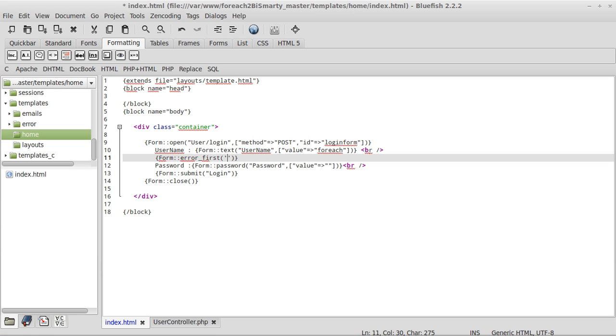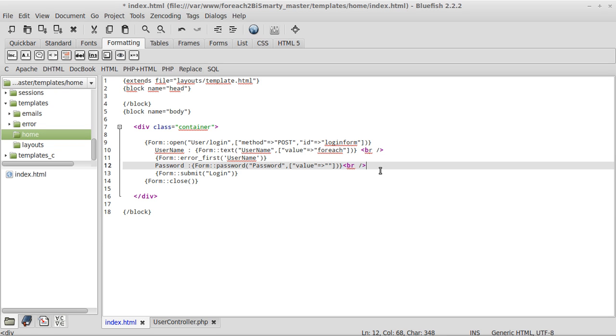First error in the sense the very first error which has occurred, and in here you need to give which name, right? And then you need to give null, default null, but by default you will be getting a null value. So if there is nothing on that, you need not mention it.